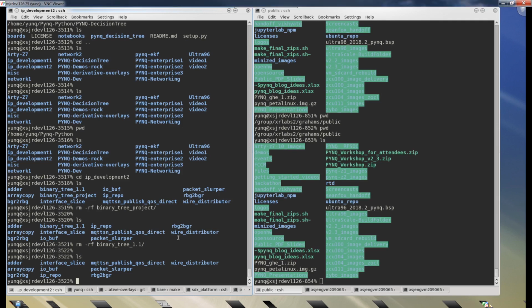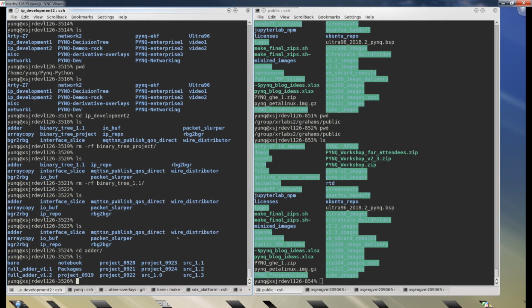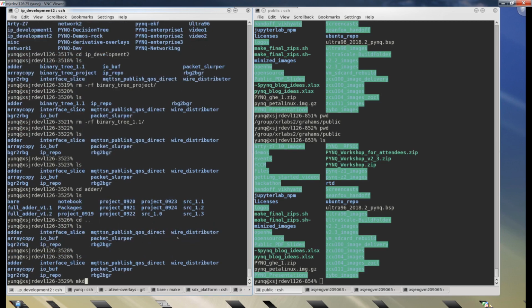So what I'm going to do is make something very simple. For instance, I have one adder there. Let me see what is going on there. Okay, it's not a big deal. So I'm going to, what should I call it? Maybe, I don't have a good name. AXIadder maybe.